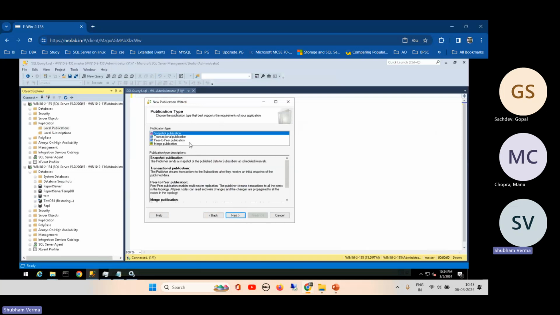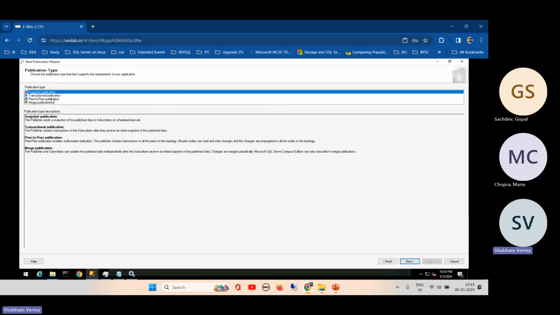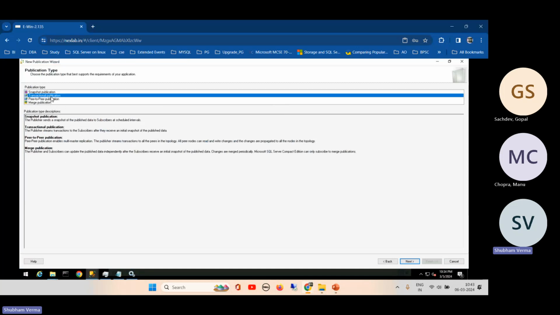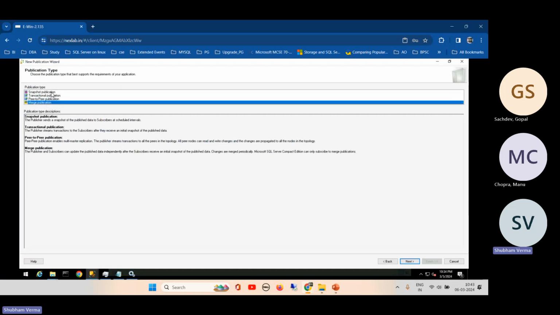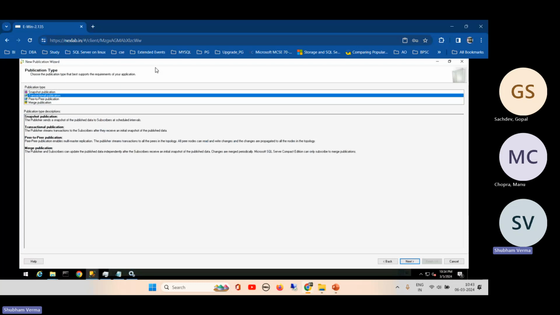Hit next. Then we have the types of replication here: snapshot, transactional, peer-to-peer, and merge. Whatever we are going to implement, just select it here and you get details about it. We are going for transactional because we have to test one table, create it, and then move it there, or write some data in the table and have it updated on the subscriber side.